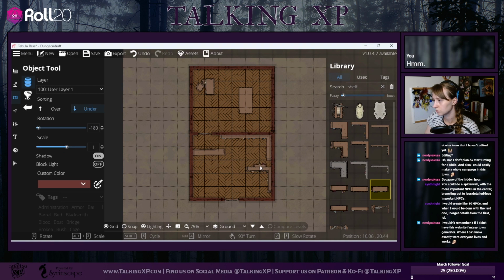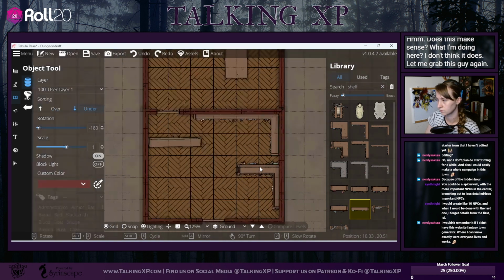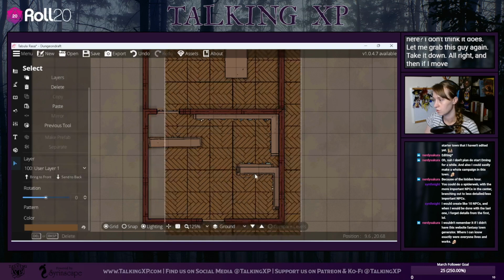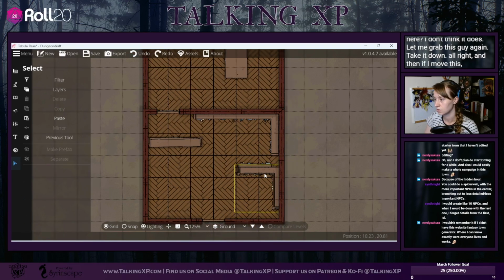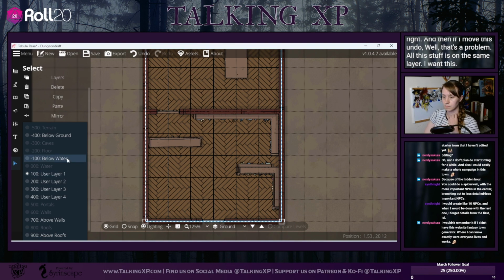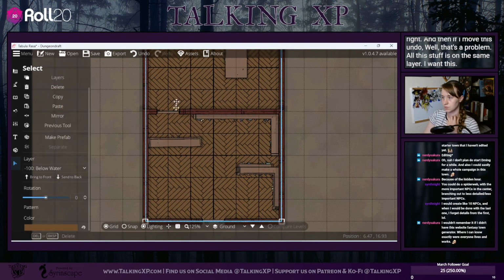Does this make sense, what I'm doing here? I don't think it does. Let me grab this guy again. Shrink it down. Okay, and then if I move this, undo. Well, that's the problem. All this stuff is on the same layer. I want this, let's put that below water.